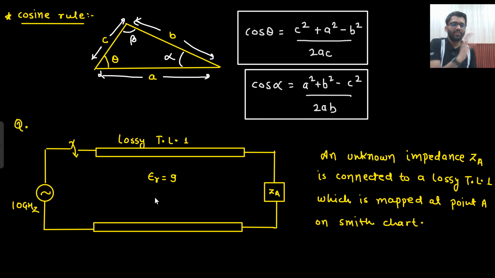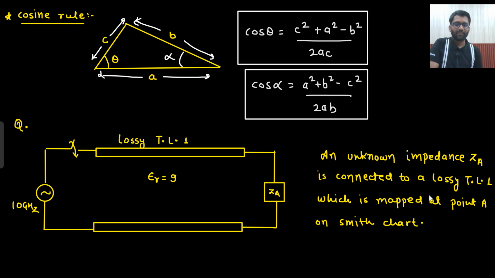Now let me explain this question. This cosine rule will be used for calculation purposes, not for the concept. You can try it on your own. Use your complete concept of transmission line, whatever you have studied, except power flow and except transient analysis, or you can say time domain analysis. These two concepts will not be used here; all the rest of the concepts will be used. Is that okay for you?